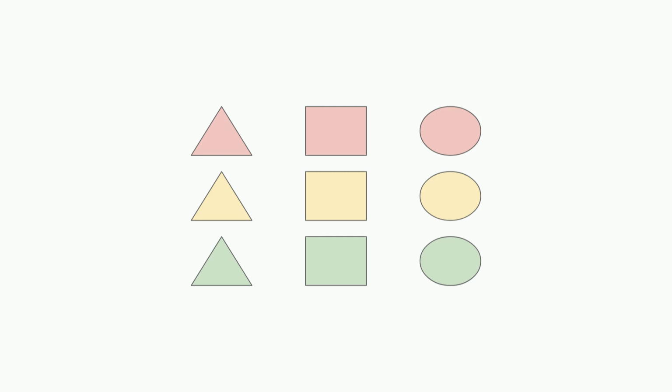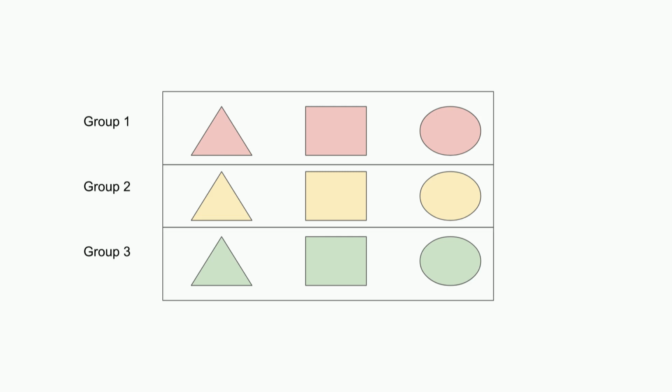So we might hand this to a computer and say, hey, split this into 3 groups for me. And it seems like you could split this into 3 groups a number of ways, but the computer might just say, here's 3 groups of these things. And it'll provide you with those 3 clusters.